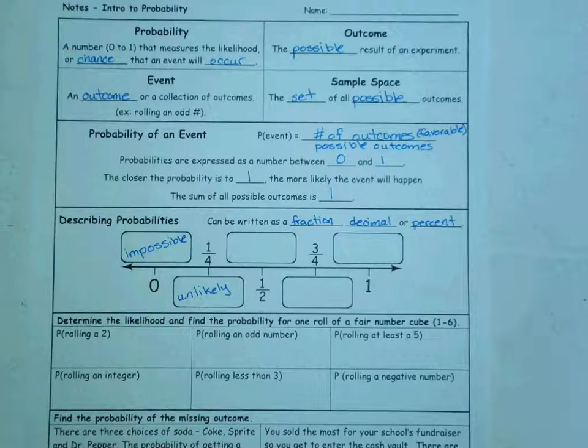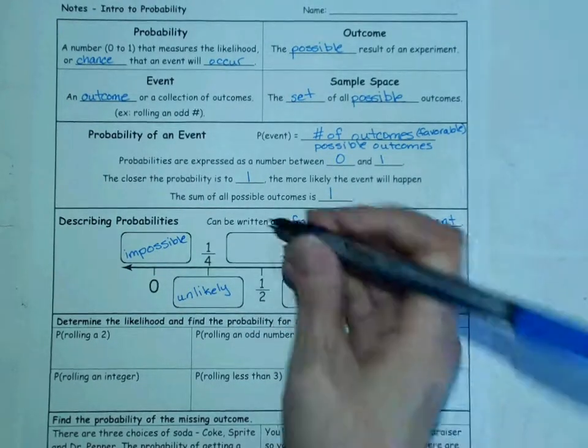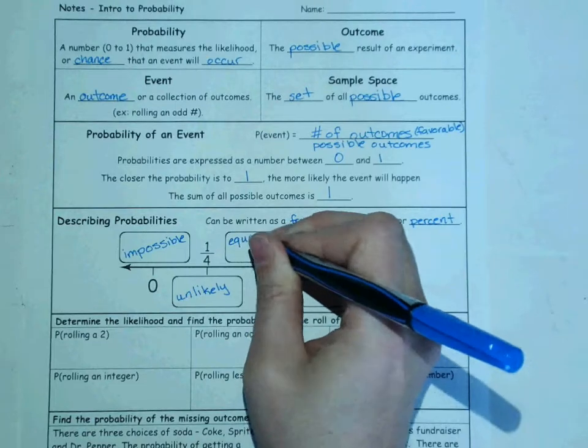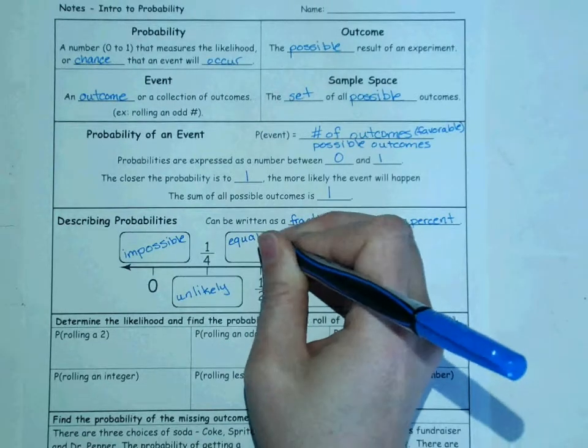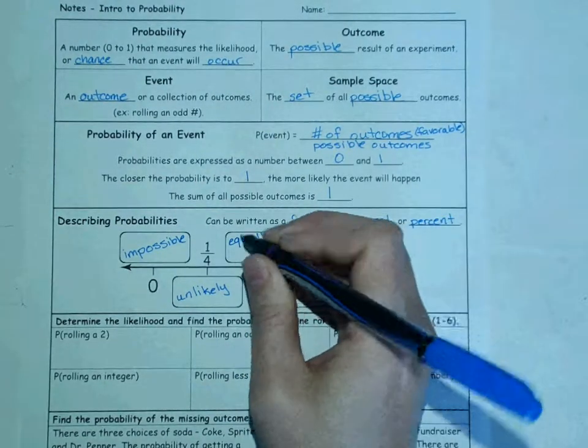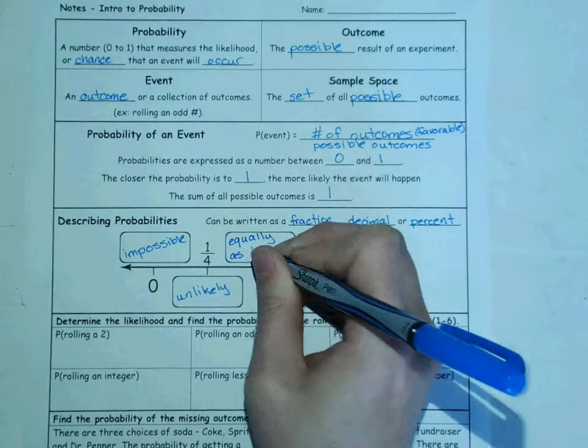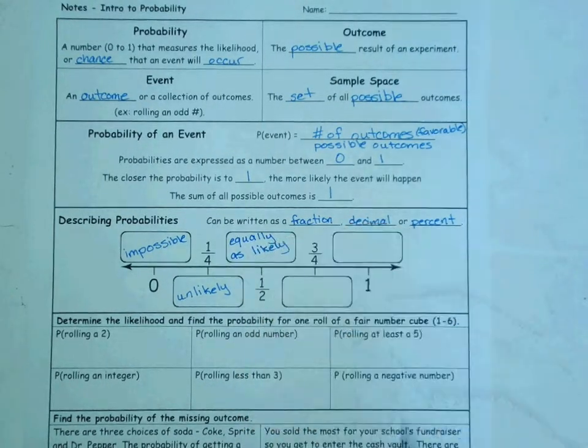In that same case, what if we narrowed that multiple choice down to you marked out 2 answers and you have 2 left? Then that would be 1 out of 2 chance, which means that it's equally as likely. Or if it's a true-false question, you only have 2 options, therefore it's an equally as likely chance for you to choose the correct answer.